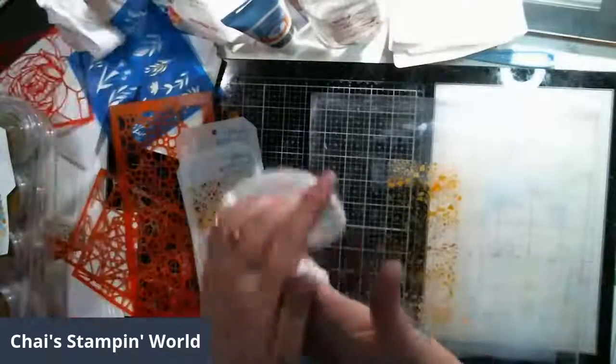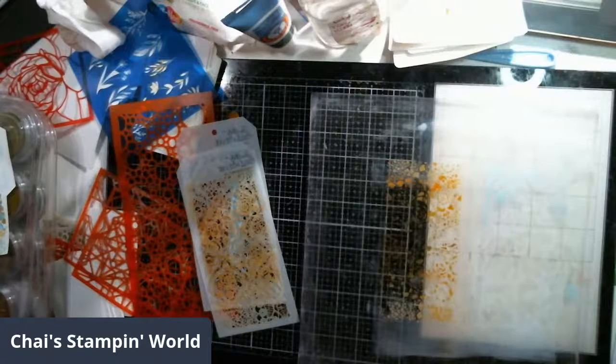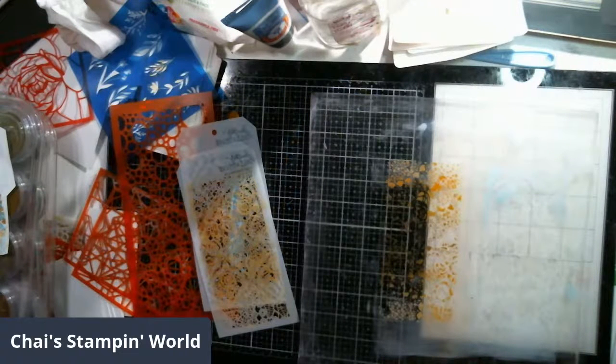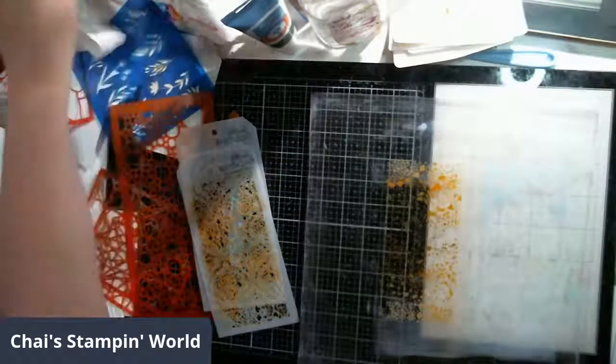Hands are starting to get a little sticky. I think I'm going to call it done for now. I may come back maybe this weekend and do some more. I think my dog needs to go out to potty, and I'm the only one here to take her out. She was doing the dance, so I need to get her out.